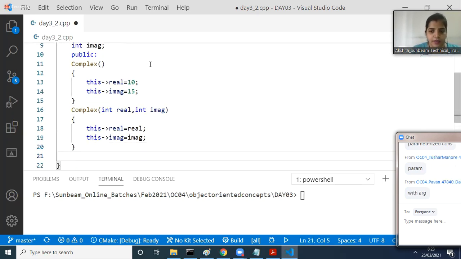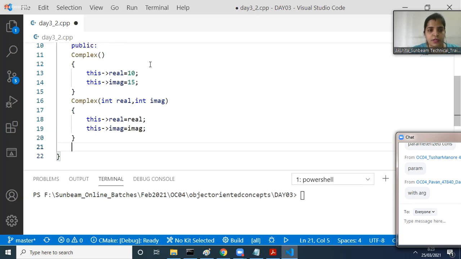Now, I'm going ahead to the next type of constructor, which is called a copy constructor.